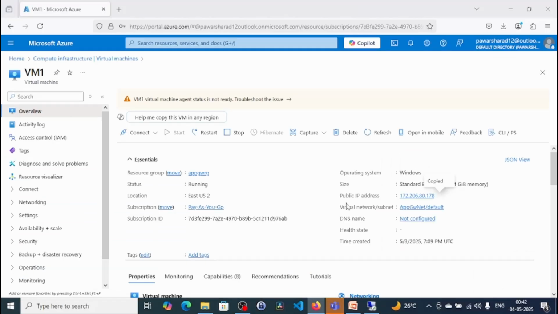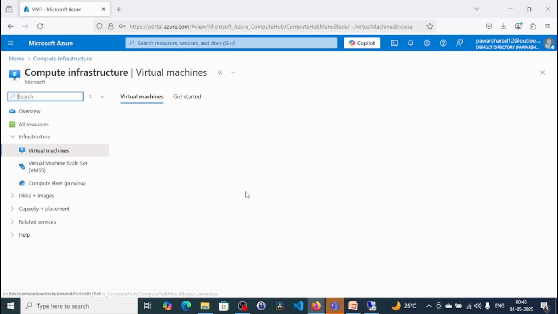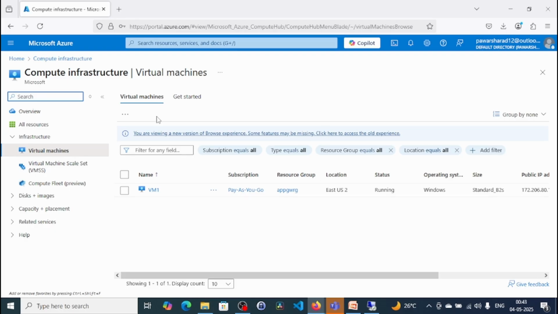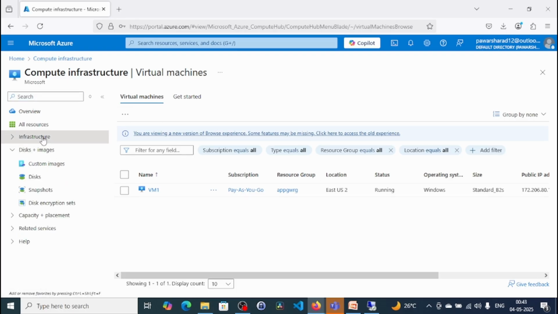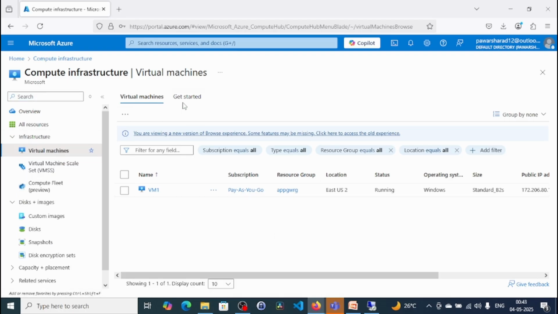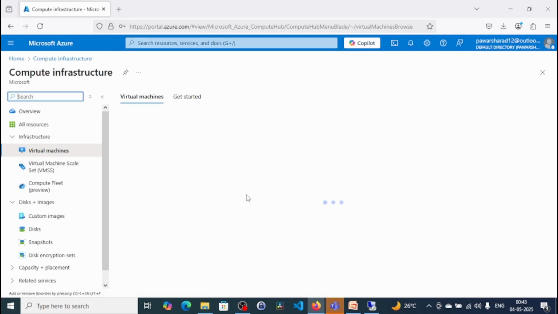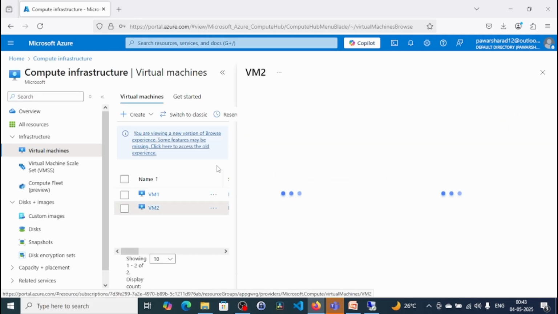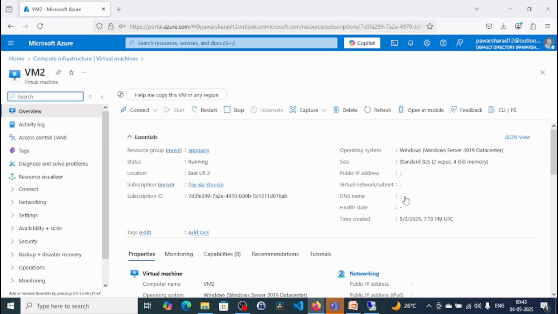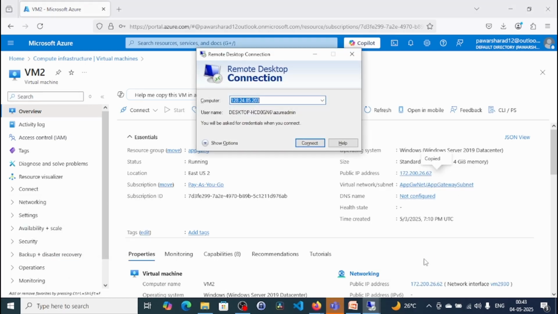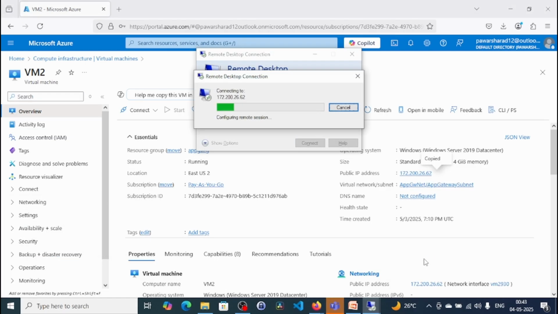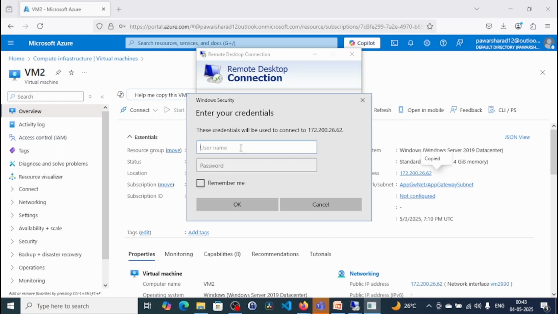Same way we are going to take RDP for our other virtual machine. Let me refresh. Let's access the second VM as well. Copy, same to the MSTSC. Great.